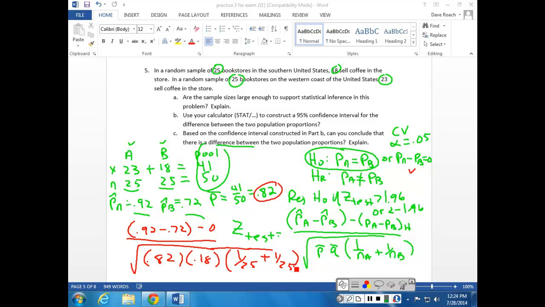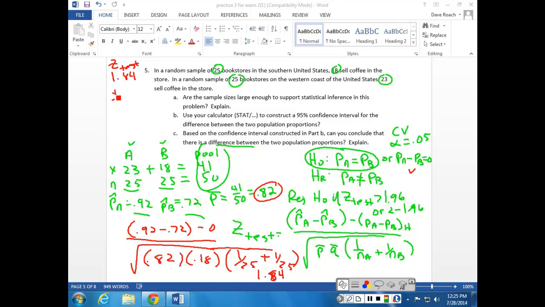And I'm going to cheat here. Instead of putting all that in my calculator, I'm just going to go to the two proportion z-test on my calculator. I already have the 23, 25, 18, and 25, not equal to, and calculate. So that should come out to be 1.84. It might be, if you really calculate out by hand, slightly different than that, but that'd just be rounding. 1.84, that's my z-test.